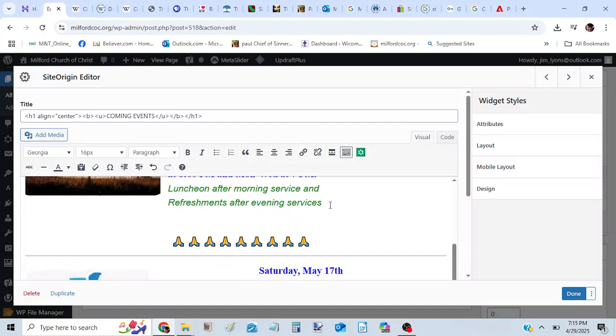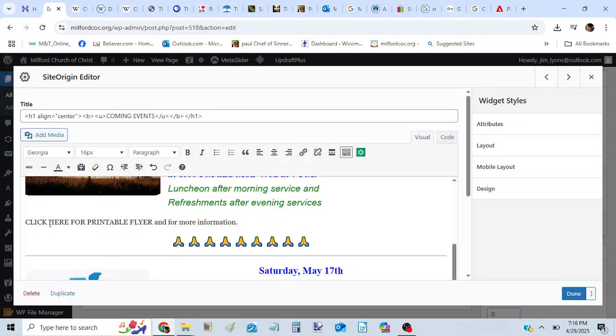So what I'm going to do is, you see where the cursor is over here. I'm either going to add text, which is what I'm going to do now. I'm thinking when I come back, I'll put a little thumbnail picture of the poster there, possibly. But for now, we're going to do text. So I'm going to put "click here for printable flyer." Okay. I can't remember if it has more information. I think it does. "For more information." Okay, so that's pretty good.